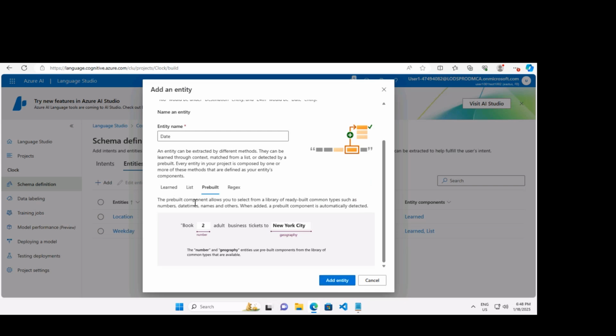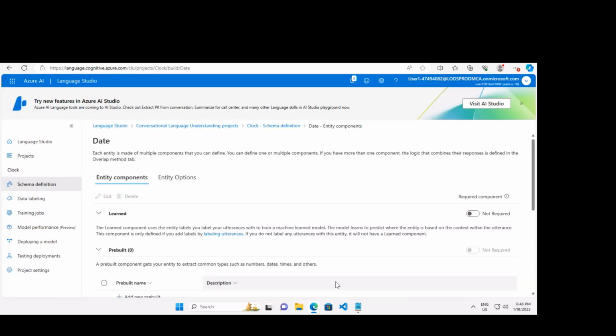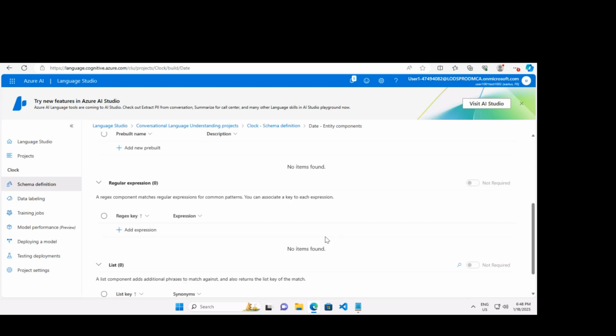The pre-built component allows you to select from a library of ready pre-built common types such as numbers, date types, names, and when added, a pre-built component is automatically detected. Let's add it. Now we have already added it, right? So what's next?